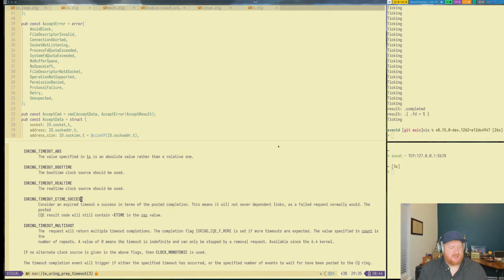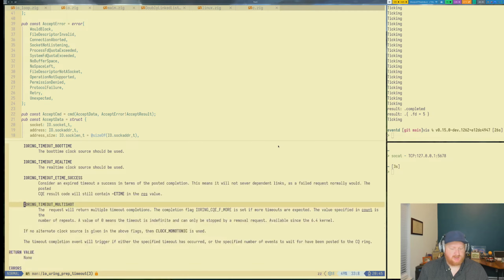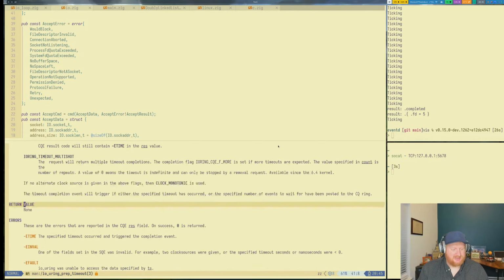So we want to set this IORING_TIMEOUT_ETIME_SUCCESS, so that it's not actually considered an error when the timeout is thrown. And then I don't want to mess with multi-shot today. And then return value is none.